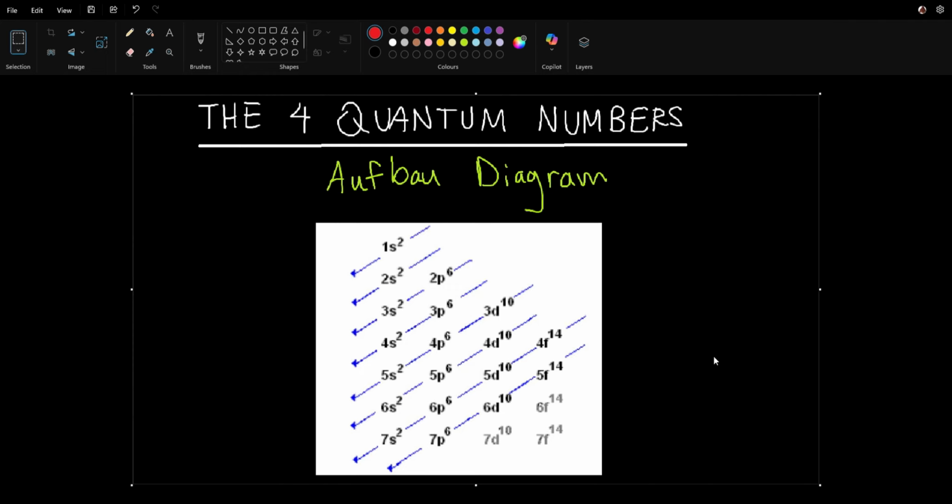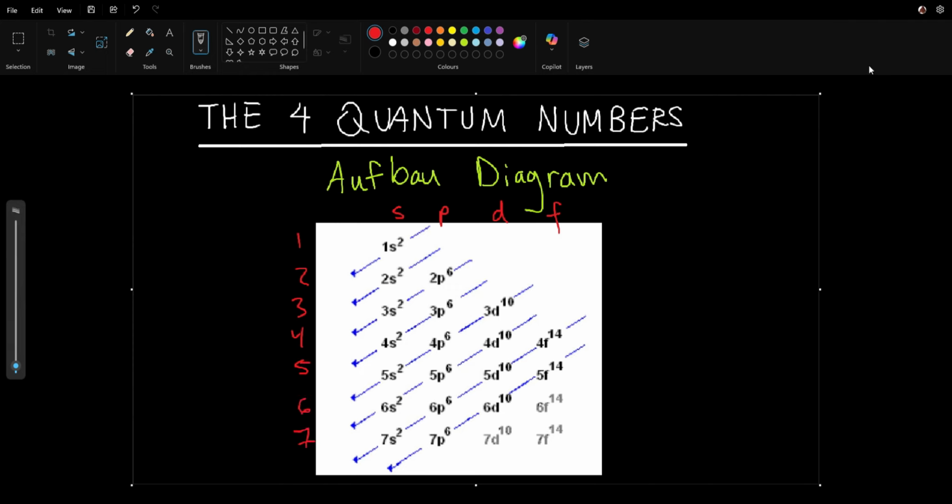So just like how we had on the periodic table shown before, we have S, we have P, we have D, and we have F, right? So we can imagine that there's a separate kind of category here going S, P, D, F, and then along the side we have 1, 2, 3, 4, 5, 6, 7.